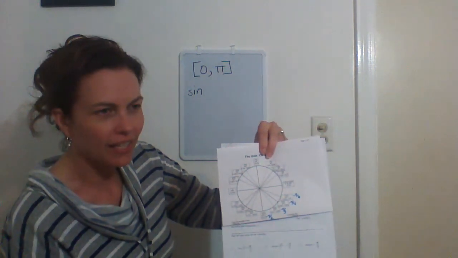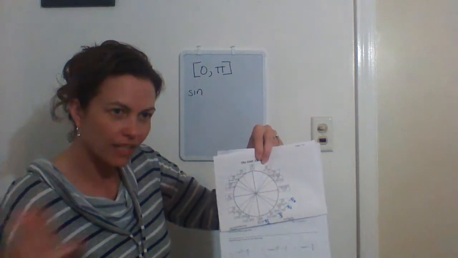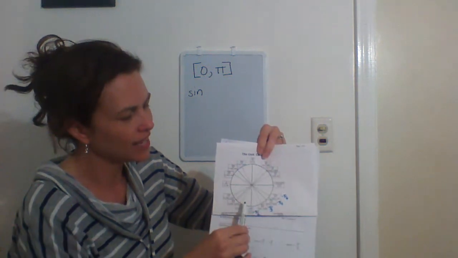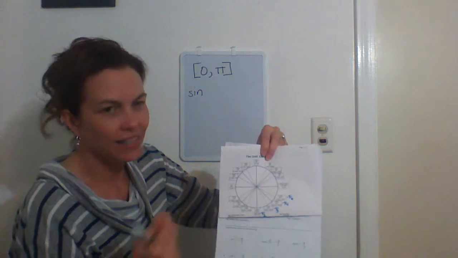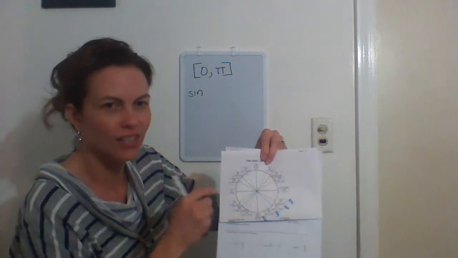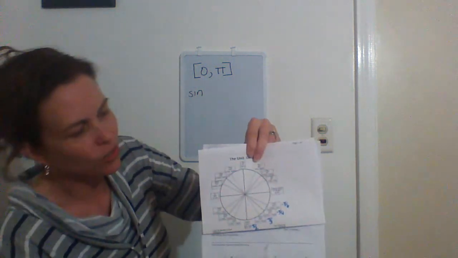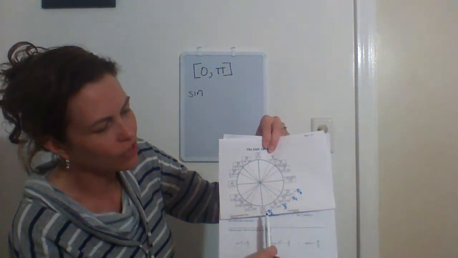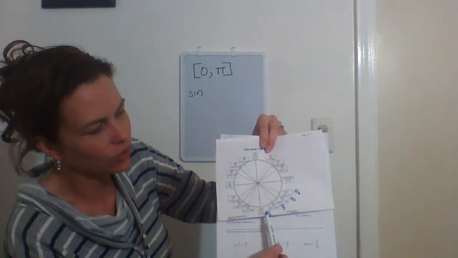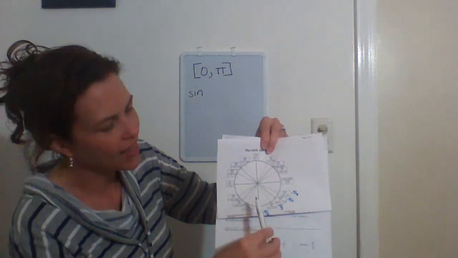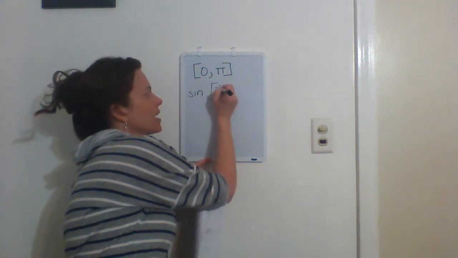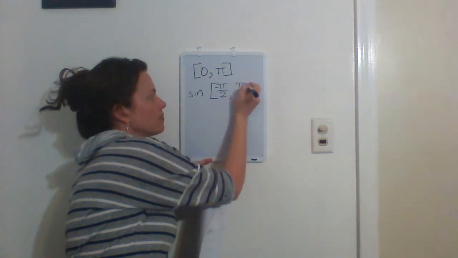But if I'm thinking about it in terms of a number line going from one low end to one high end, this going from 3 pi over 2 to pi over 2, that's not a cohesive group, because let's talk about it in terms of degrees. I'm going from 270 to 360 and then from 0 to 90, so that's not a clear number line. So I want to think about this in terms of negative angles. My primary interval for sine is going to be from negative pi over 2 to positive pi over 2. And that will give me everything in this fourth quadrant and this third quadrant.